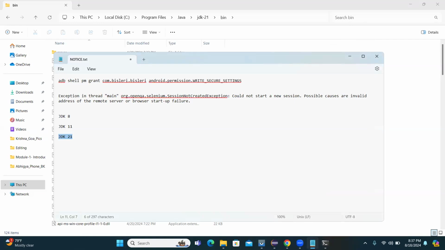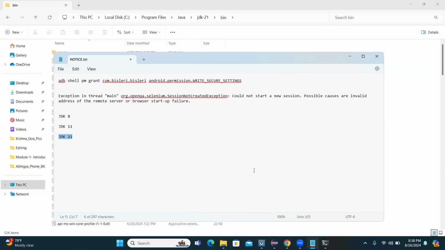Currently in my system, I have installed JDK 11 because it's working fine with the latest Selenium version, and everything was working fine. Now my question is, let's say I install JDK 21, which you are suggesting. Will it impact anything with respect to Selenium 4?